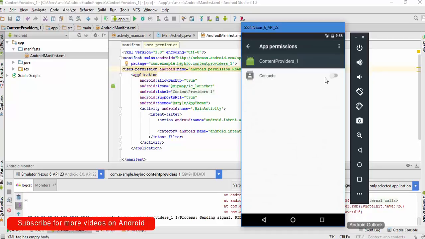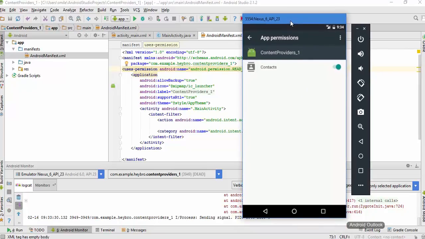It is asking for the permission, but we have not granted it, so we need to grant it from here. We are doing it manually for this tutorial, but in the upcoming part we are going to dynamically ask for this permission and handle it with Java code instead of this manual method.